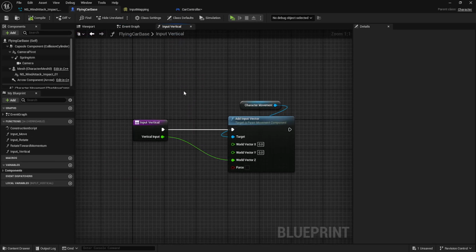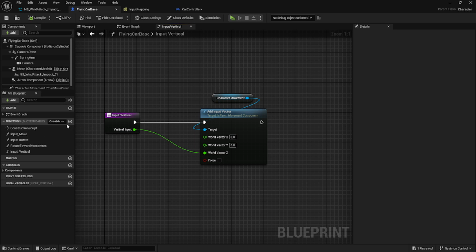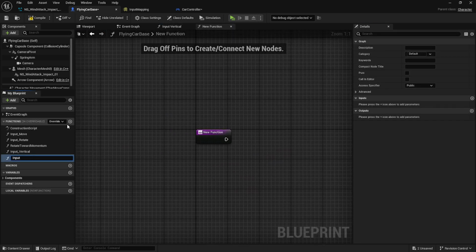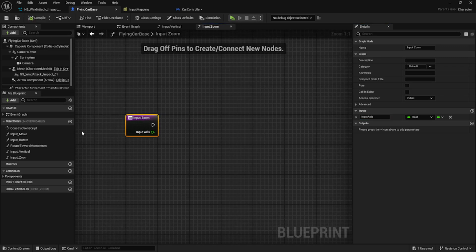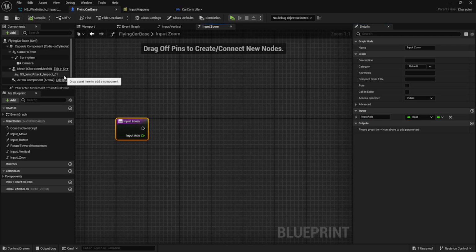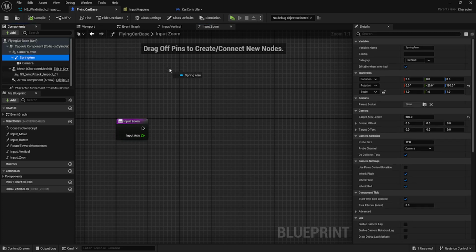So if we pop over there and we make our input zoom, and this is going to take a float because it's a single axis. And all this is going to do is change the spring arm amount.